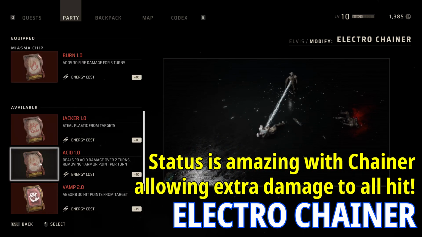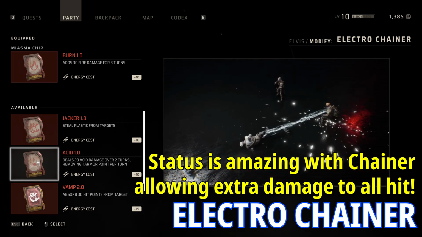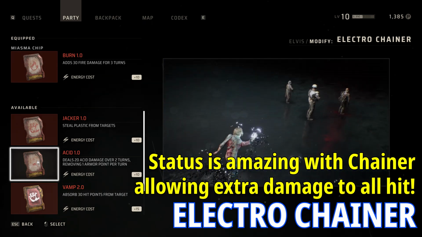Other things that you can do are going to be like acid, and this is going to be more effective if you come up against enemies that have armor, meaning that you're going to be increasing your damage by 20 at standard, and then every single turn that that enemy takes, they start losing an armor point, weakening them for the rest of the combat that you're going to be undertaking.